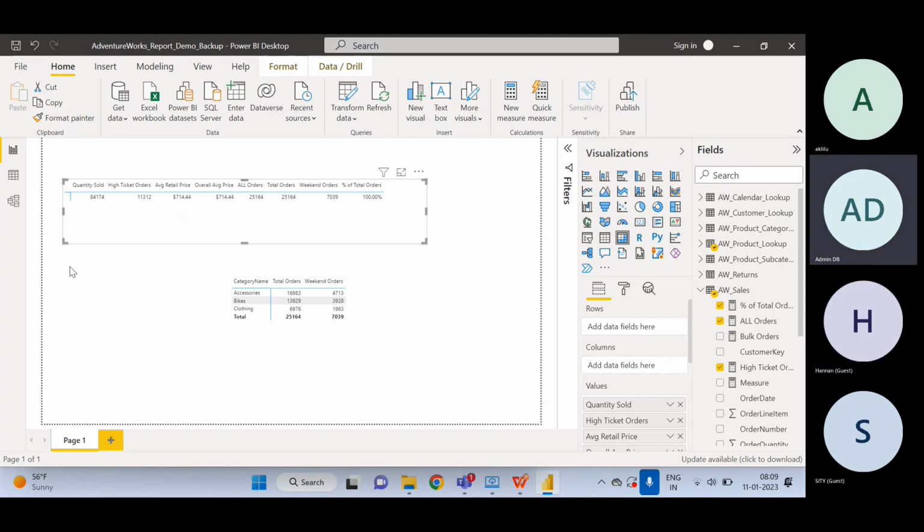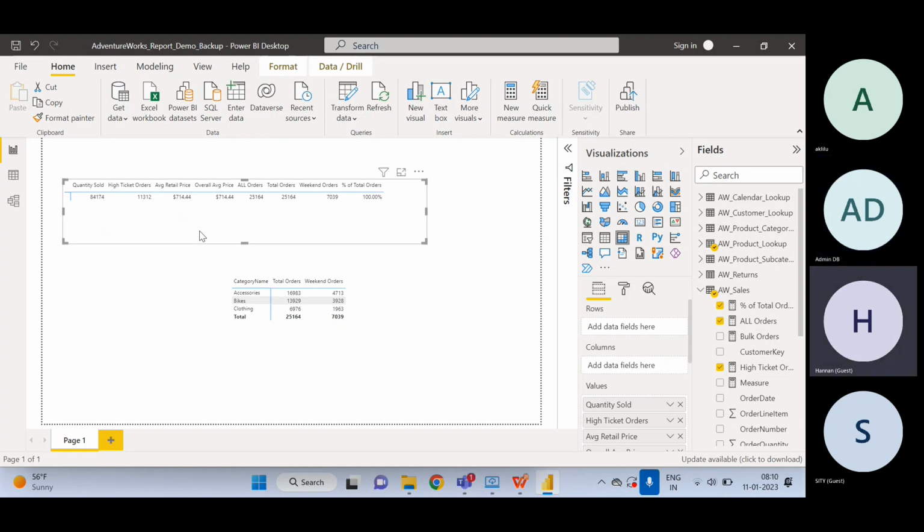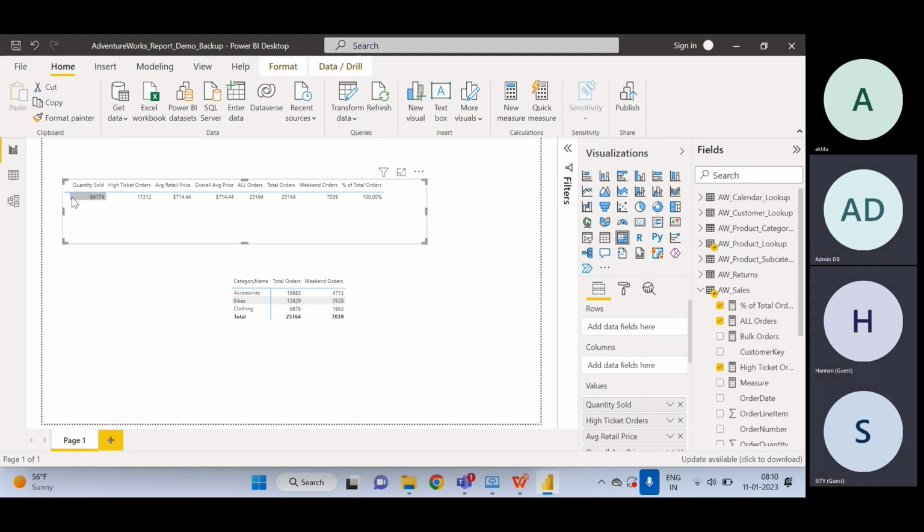What I understand is that there's only one category, so we're dealing with, let's just say, shoes or accessories. No, this is not only one category. This has all the categories.